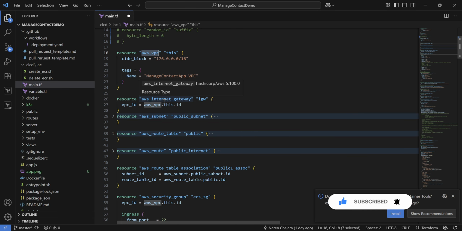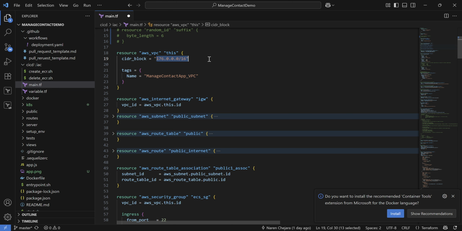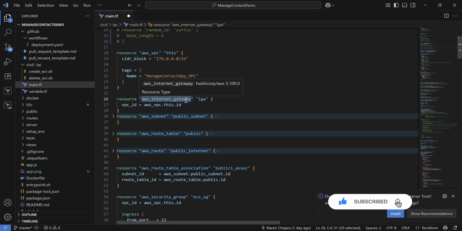Inside the VPC, if you are not familiar with the VPC, I strongly recommend you watch my Terraform playlist on YouTube. It's already live, and there I discuss what things are required to set up your new VPC. So here you can run this resource aws_vpc, and this becomes my CIDR block. And I also create internet gateways to access the internet from the container, from the machine.